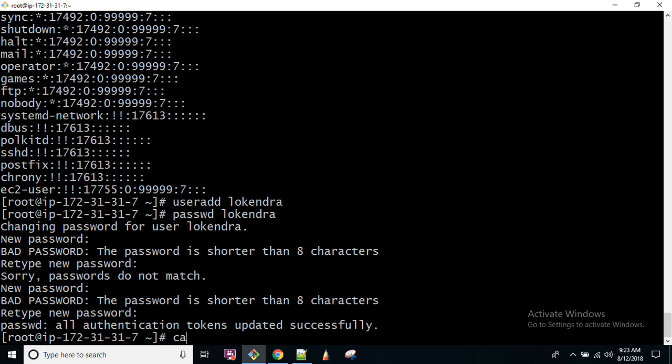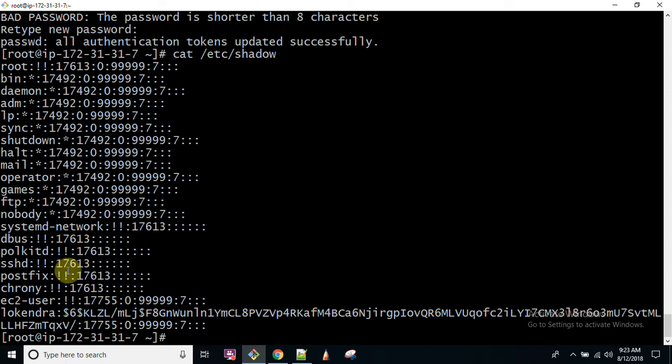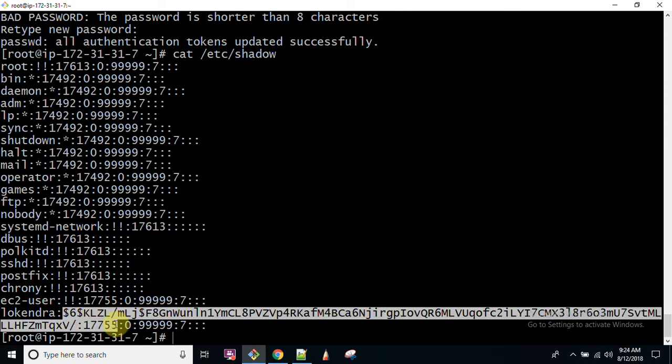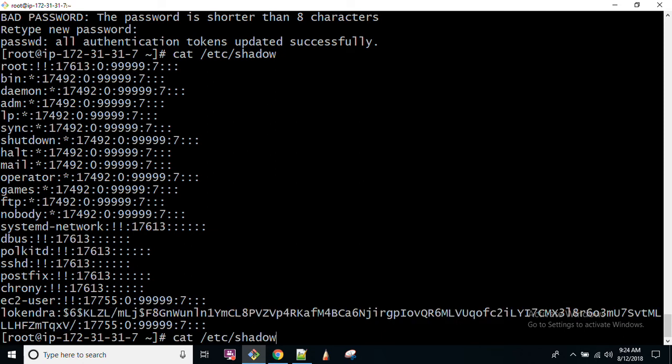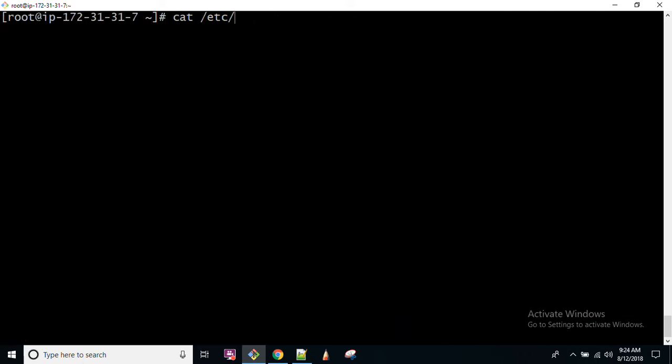Fine, I have set the password. So what happens here is, shadow is the file where the password is set. It means this particular field is the encrypted password, and this part contains the rest of the attributes. What all it means, I have already explained. You can go through those videos if you have not yet gone through them. But what I mean to say here is, this is the file where your password information is saved.